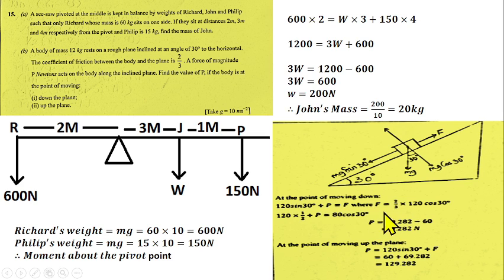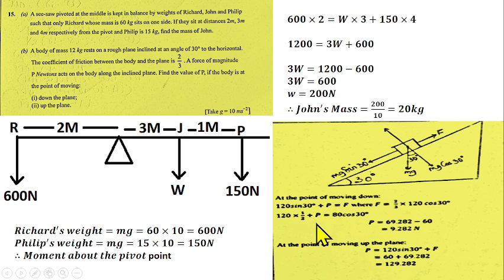Then that should give us the reaction, the force against this. Then from there, what do we have? We have the horizontal force plus P to be mg sine theta, which is 12 times 10, which is 120 sine theta, plus P equals the force we got here. So we have 120 times half, since sine 30 is half, plus P equals, if you simplify this, 80 cos 30.